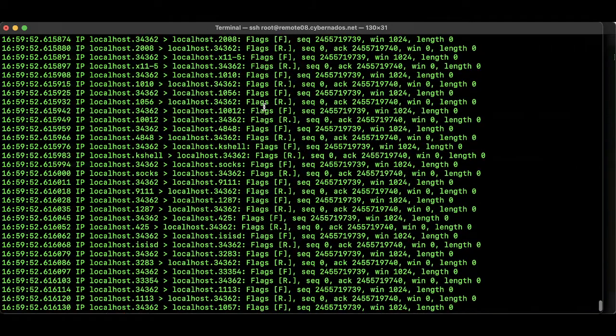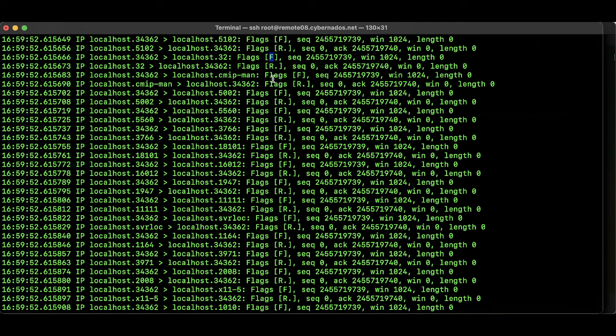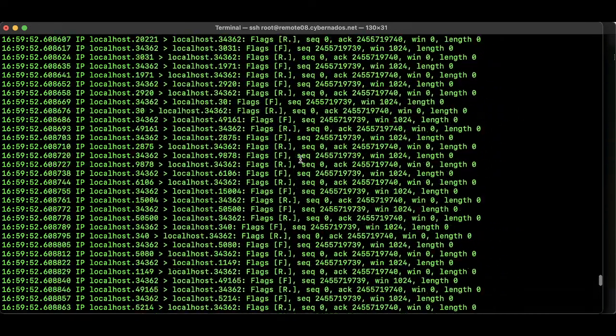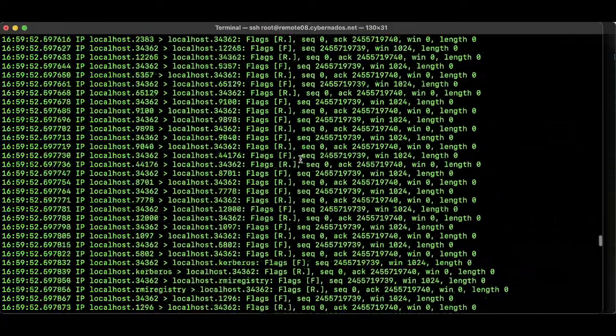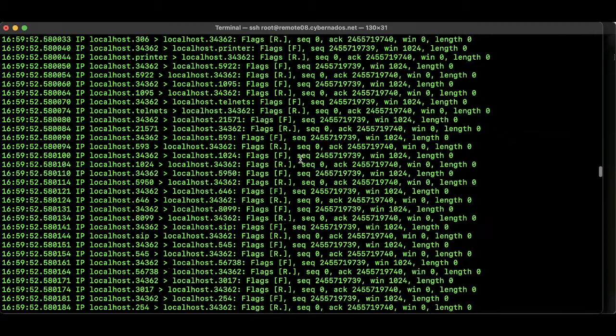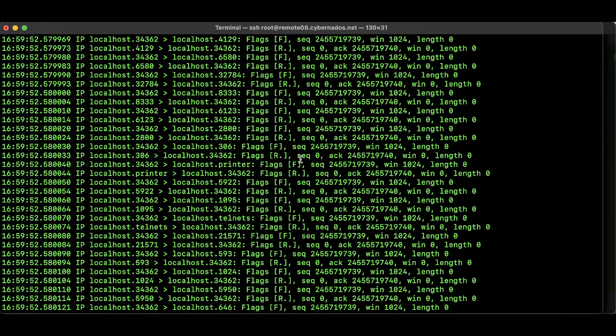Now we'll press enter, and if you look through there, you've got all of these flags. You've got that FIN packet, and then right after that, you've got a reset ACK. You've got FIN, reset ACK, FIN, reset ACK, FIN. Why do you think it's sending those reset packets back and forth? Well, if we keep scrolling up here, we'll eventually get to the top. It's sending those reset packets because there was no established communication with the host prior to receiving that FIN packet.